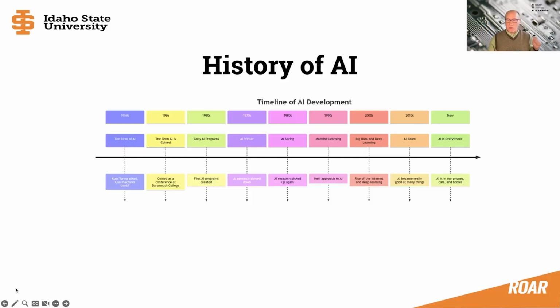The next thing is the term AI. In 1956, a group of scientists held a conference at Dartmouth College. Here they coined the term artificial intelligence, AI. They believed that a machine could be made to simulate human intelligence. Now, in the 1960s, a lot more development was made in early AI programs. In 1961, STUDENT was developed at MIT, a natural language understanding computer capable of solving high school level word problems in algebra.